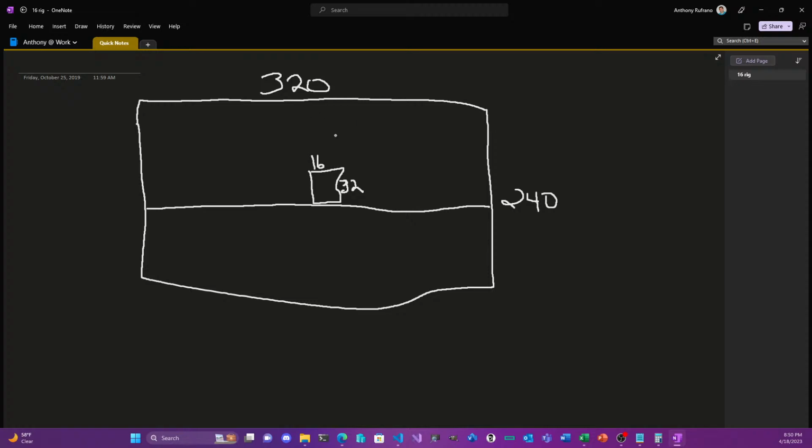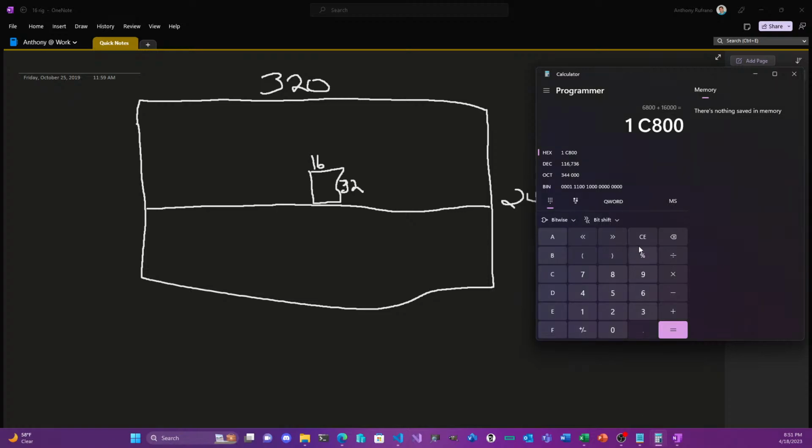We're not jumping, we'll say. For the height, 240, we're going to have to figure out where the ground plane is here. So we always want that person in the middle of the screen. So 240, half of that's 120, and then we have to subtract 16 from 120. So 120 minus 16, we get 104.